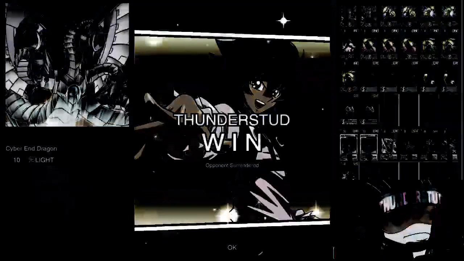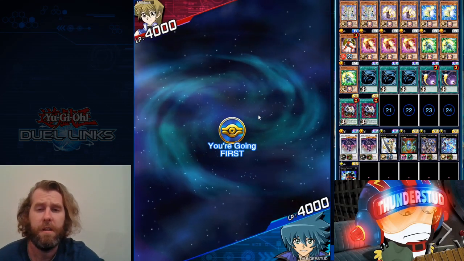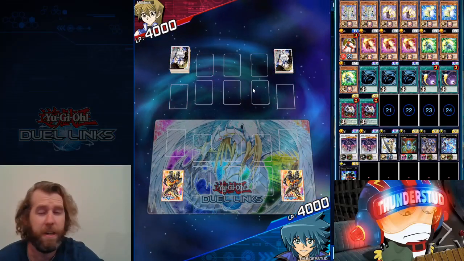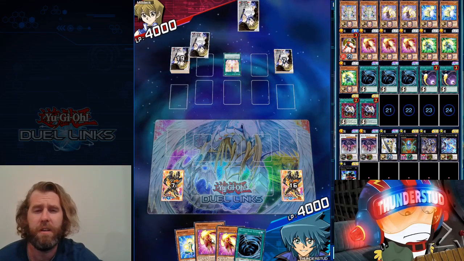Great stuff, guys. Alright, here we are facing an Alexis, going first. Now their name is Mildeck. That's actually pretty hilarious, but they're not using a Mildeck. They're using Valkyries, I do believe.